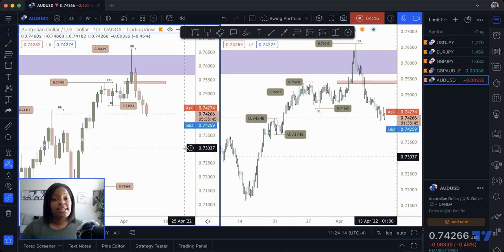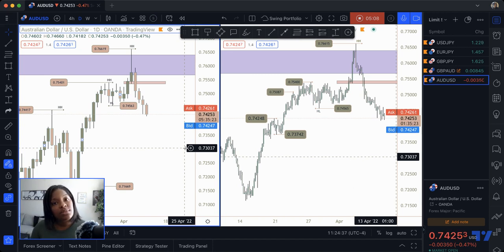Now, this is going to be a long-term sell because AUDUSD technically is in a downtrend. If we go to the weekly time frame or the monthly time frame, you guys will see that AUDUSD is making lower lows and lower highs, specifically on the monthly time frame. And so this is going to be for hundreds of pips that I'm going to want to take this trade for.